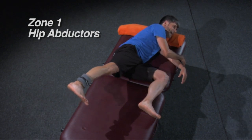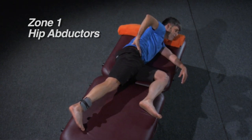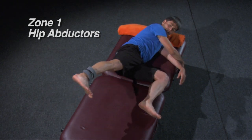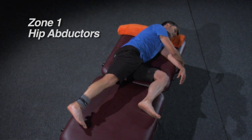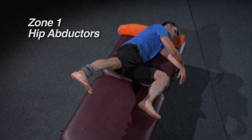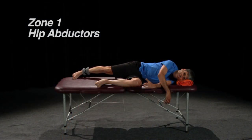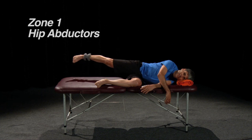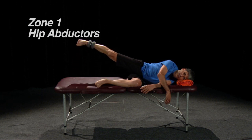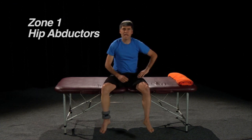If you're feeling any activation, pain or discomfort in the low back, just simply tilt the pelvis forward and you'll take the back out of play. Excellent exercise for stabilizing the glute medius, major player in the pelvis. Hip abductor.